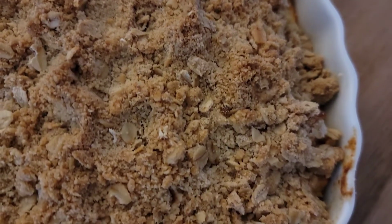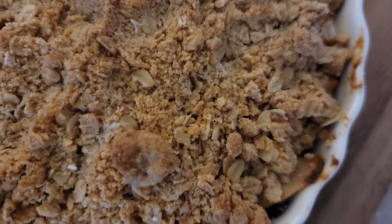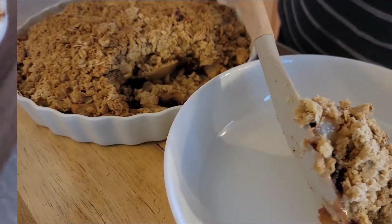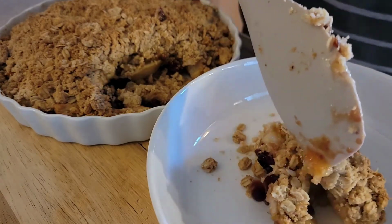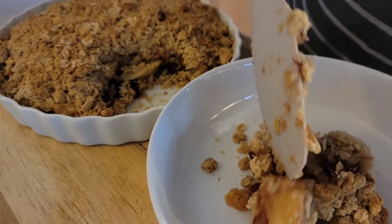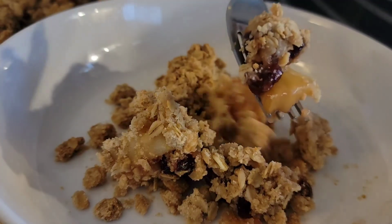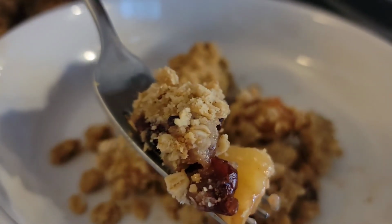And this is what it should look like. Perfectly golden brown on top. It is piping hot and it is sizzling, so be careful. Let it sit for a few minutes before you cut into it, and then go ahead and serve it up. You can top this with vanilla ice cream or some powdered sugar. But this smells so delicious. Those chunks of cranberries and pear and apple just go so perfect together.